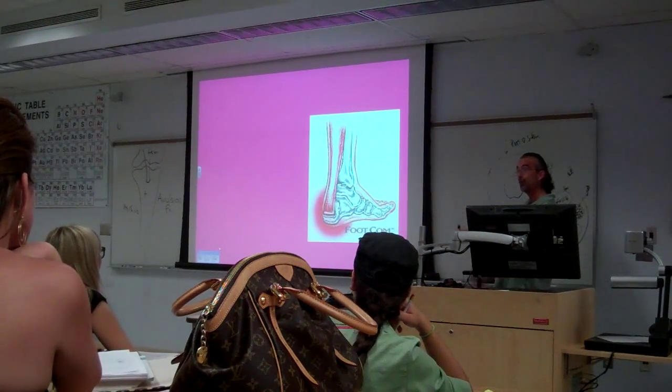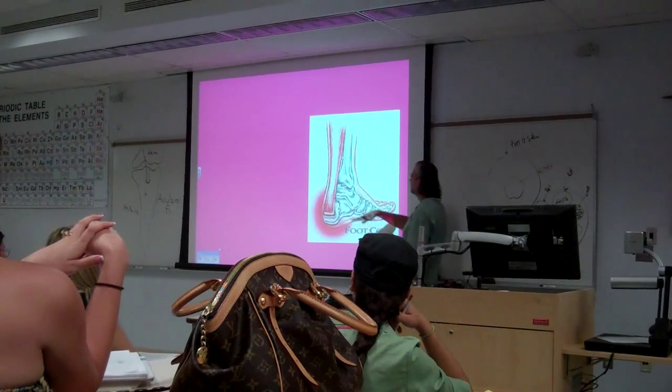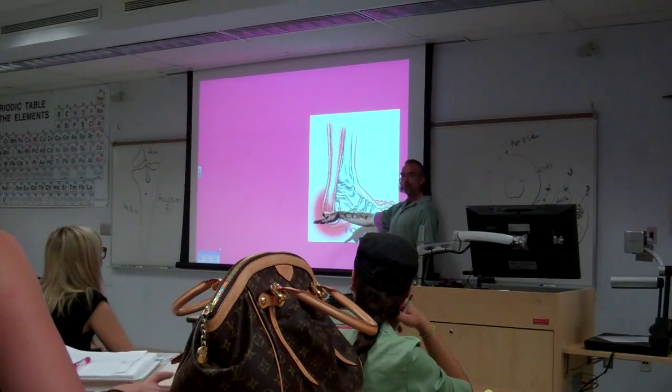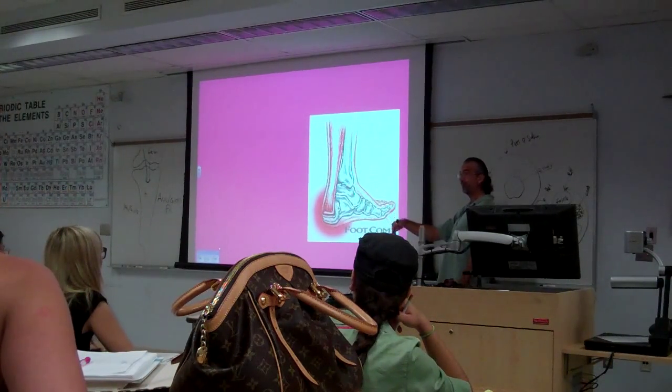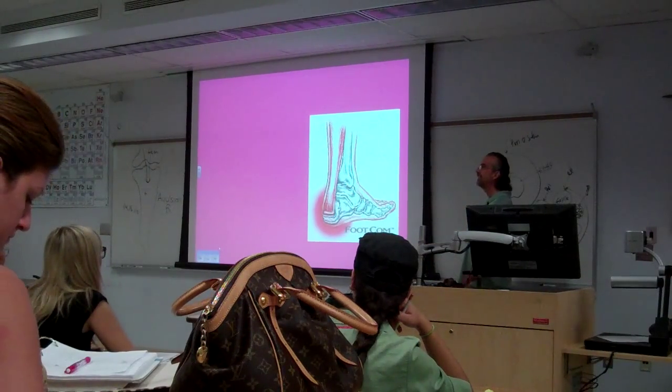All right, so that goes to the back. So again, a very strong tendon. What happens if you rupture that tendon or it gets snapped? You can't walk. You fall straight to the ground, right? So that actually holds up the entire weight of the body. So if you snap your Achilles tendon, that's what's going to happen.